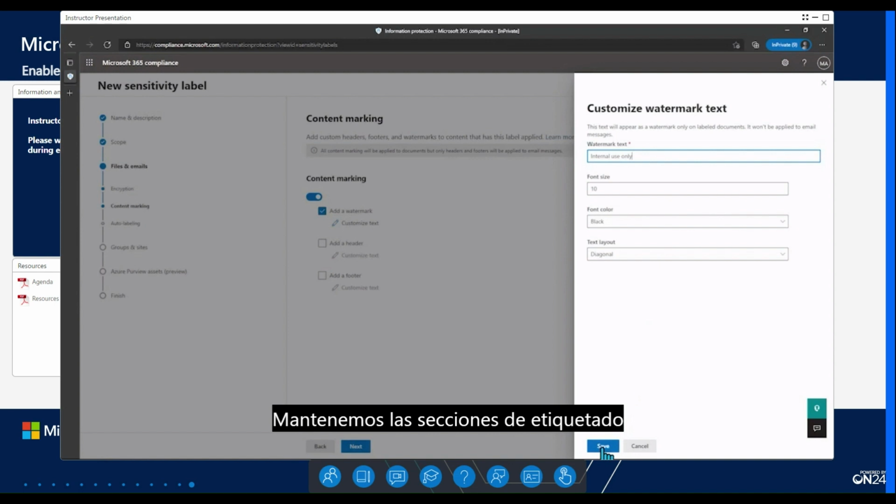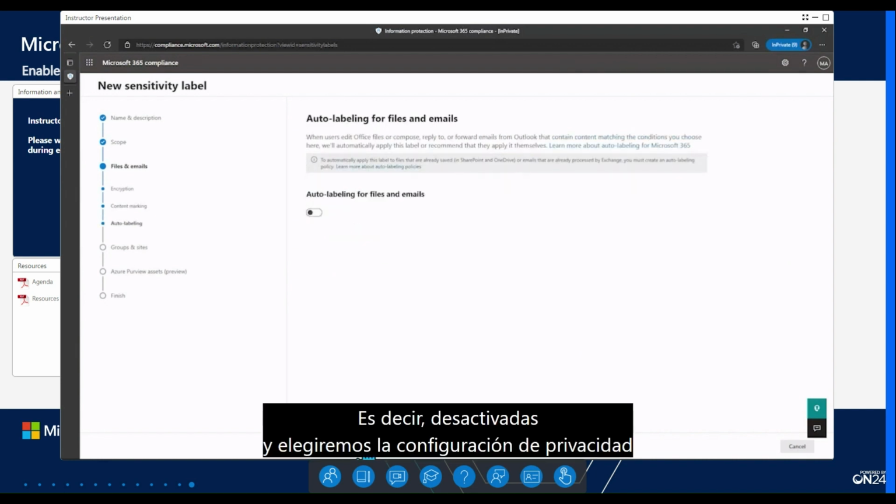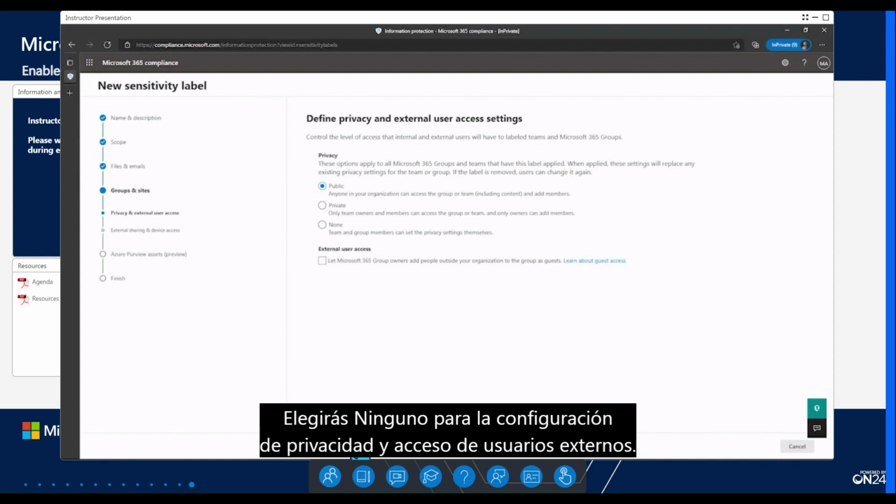We'll keep the auto labeling sections as default, in other words, off, and we'll choose both privacy and external user access settings and external sharing and conditional access settings. Here we'll choose none for privacy and external user access settings.